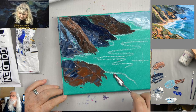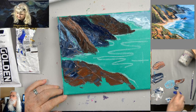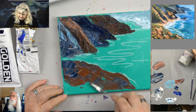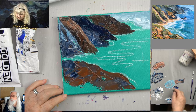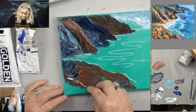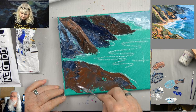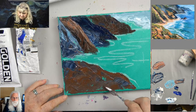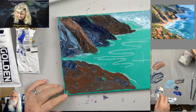Now, the thing with palette knives is, this is the way I do it, other people may do it differently, but I feel like you need to just skin over this modeling paste and really dry it so that you can then keep going with your colors. And the idea that you're doing a palette knife and you don't need a brush is ridiculous. Of course, you can use a brush.